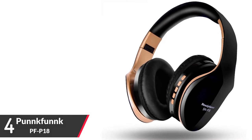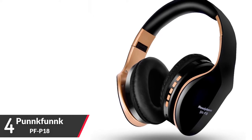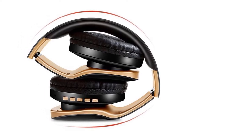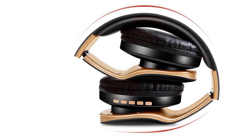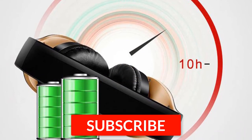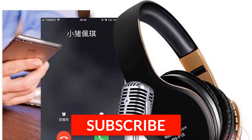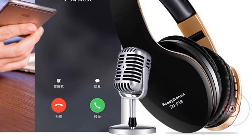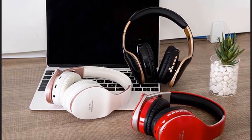Number 4: Punk Funk Wireless Headphones. Brand name: Punkifuq. Model number: PFP18. Sound of heartbeat — 360 degrees of stereo effect for listening to music, watching movies, and playing games. Clear and fluent call quality. Comfortable wearing experience. 40mm large diameter hi-fi unit with vibrating diaphragm, exploring every single detail in the music. Three different frequency options. 300mAh longer battery life — never stop the music.